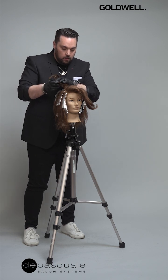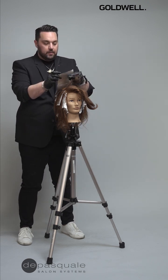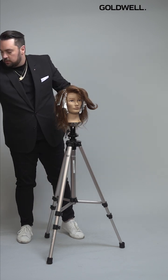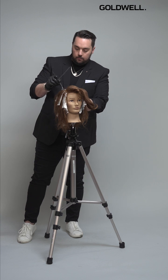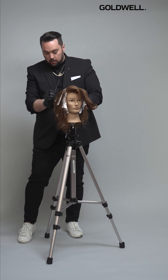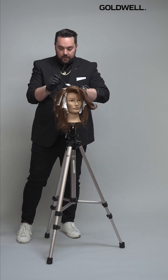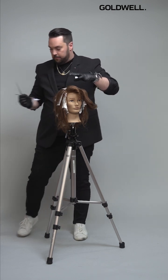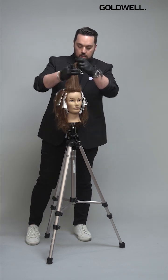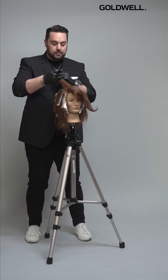You don't have to, don't overthink this. Don't worry about how many slices, how many weaves, how many both, how many lowlights. Just kind of let the hair talk to you and do what you think is right. In super dense areas or areas that are very well hidden, go ahead and add a slice. In areas that are very, very close to the hairline, maybe we create a micro weave or a baby light. In areas that are, say, behind the ear, maybe we're working with a macro weave or something that's going to give us a little bit of substance.